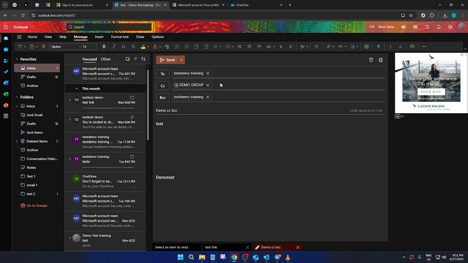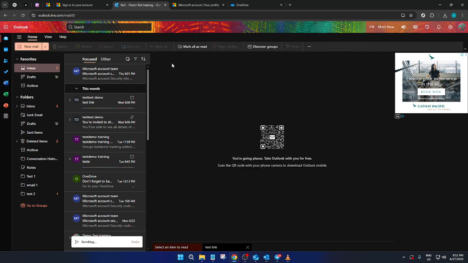Finally, you're ready to draft your email body and subject line. Populate all this information carefully. Once you're satisfied and have reviewed every detail, it's time to hit send. Your email will now be on its way with the CC and BCC doing their part in making the communication seamless and professional. There you have it, a simple guide to using CC and BCC in Outlook.